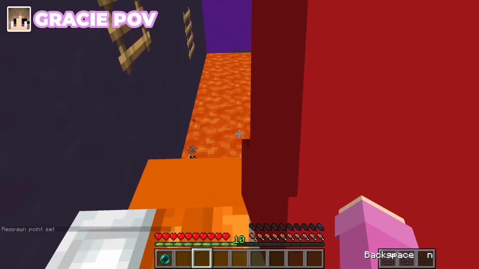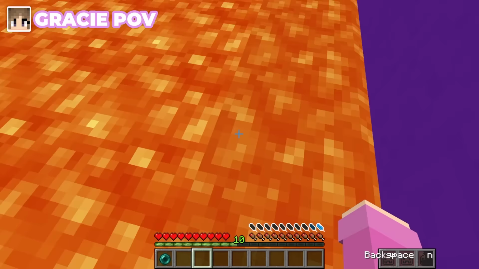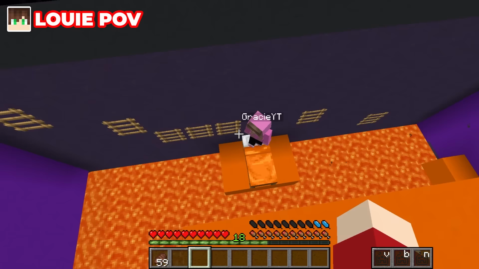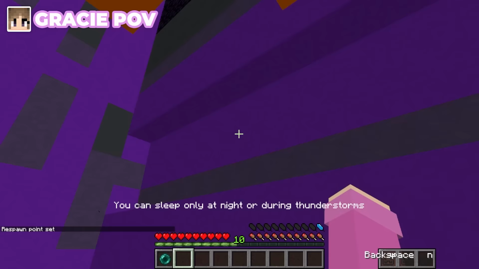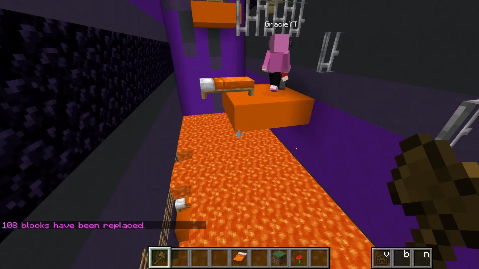Where's the next bed? Wait, there's lava rising! Oh, no! Go! You better hurry up. All right, Louie, set his next spawn point. Gracie, you have to get up there. Gracie, you can do this. Here, Gracie, wait. Get on the bed. I'm jumping! Yeah! Okay, I'm getting ahead. Please. Yes! All right, the lava's rising again.